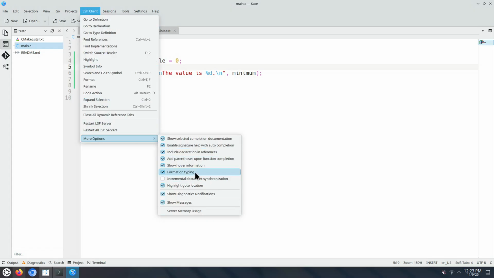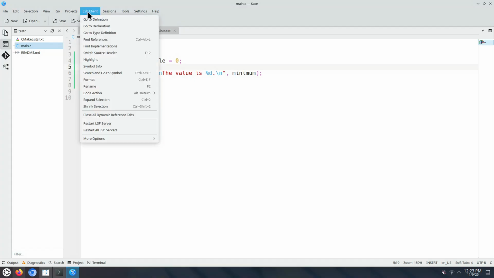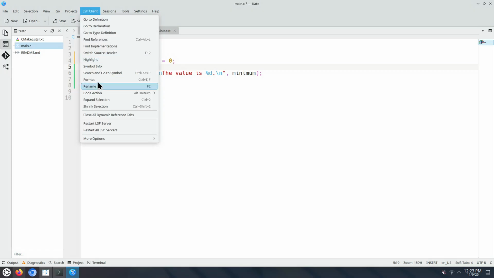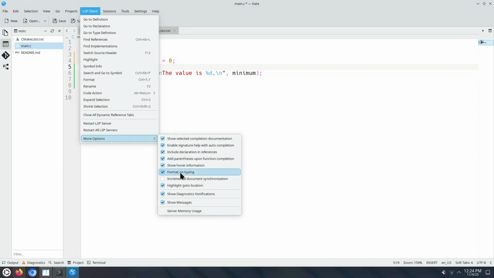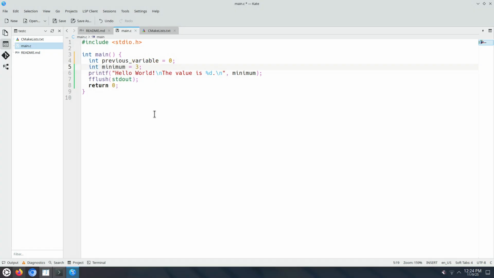Format on typing. I don't see how that works. So the LSP format Control TF does work, but then format on typing, I'm not sure how that should work.